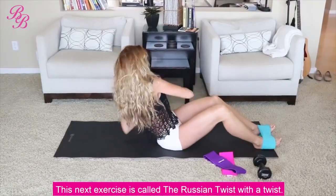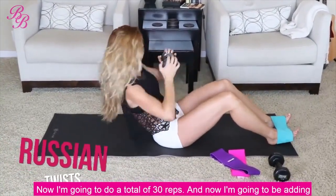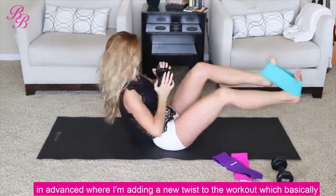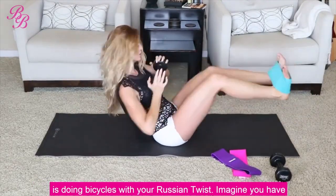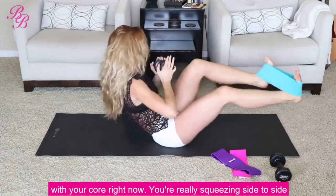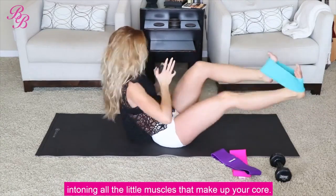This next exercise is called a Russian twist with a twist. Now I'm gonna do a total of 30 reps. And now I'm gonna be adding an advanced variation where I'm adding a twist to the workout, which basically is doing bicycles with your Russian twist. Imagine you have a dish towel and you're just wringing it out. That's what you're doing with your core right now. You're really squeezing side to side and toning all the little muscles that make up your core.